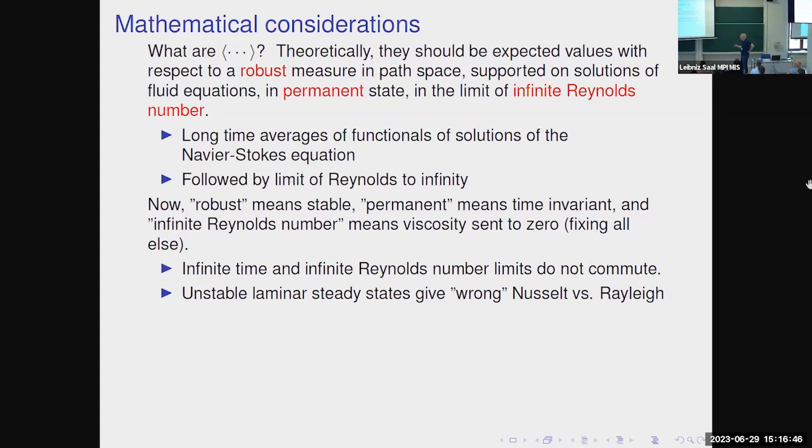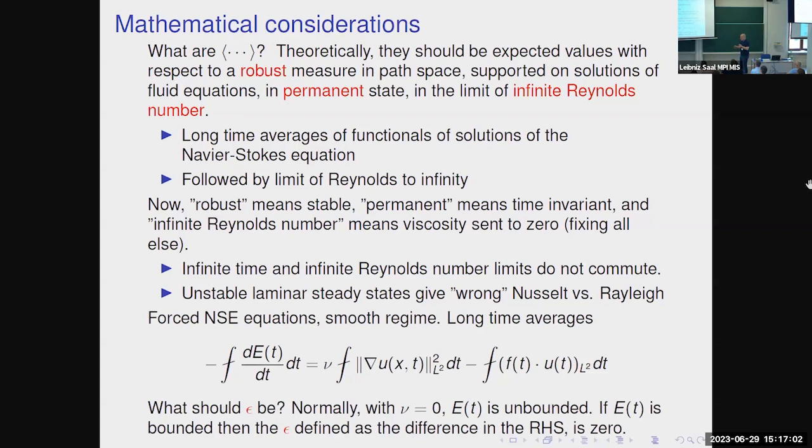So you can remove them by saying, I don't like them, but that's not gonna take you very far if you do analysis. Another problem is if I have forced Navier-Stokes equations, and part of this talk is about beware of forcing. This is also my conclusion. So then this epsilon, which I call the fundamental parameter, which originally was, again, in the case of unforced Navier-Stokes, it was a situation of the so-called decaying turbulence.